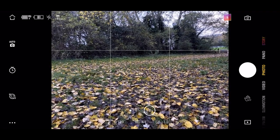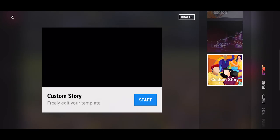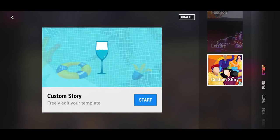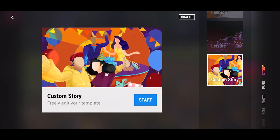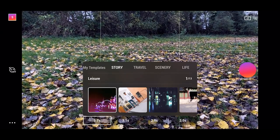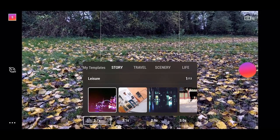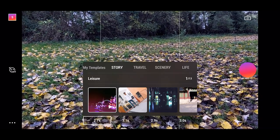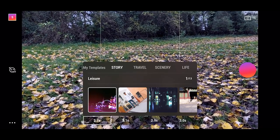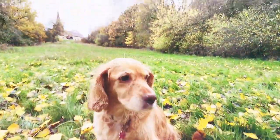Creative effect number five is Story Mode. DJI have done a good job here — you've got the Story Mode option and there are loads of different templates. What it does is take you through a series of little mini clips and then stitch them all together with music, transitions, effects, and some titles. Have a look through the templates, choose one you like the look of — it'll give you a little preview. At the bottom you've got little squares showing how long each clip is; there's normally only three or four clips. This first one's 2.7 seconds — press record and it records through the first clip and automatically goes on to the next. You can retake any at any time. Once it's all done it will automatically stitch the scenes together into a mini movie with professional sound effects and titles, and all you have to do is share it.